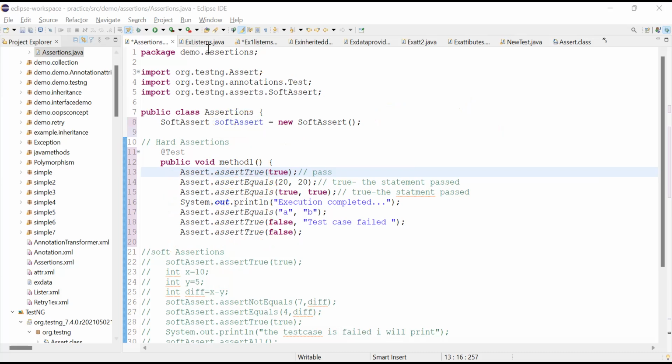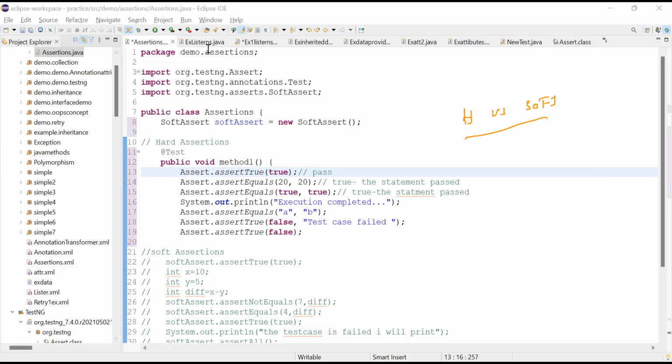Okay, so now what is the difference between HardAssert and SoftAssert? This is one of the most important questions when we talk about TestNG assertions. If anyone asks, this would be the first question people ask you: can you tell me the basic difference between hard assert and soft assert?